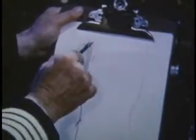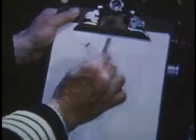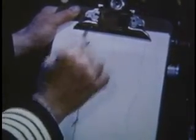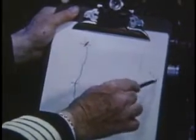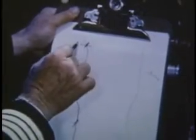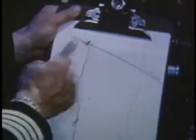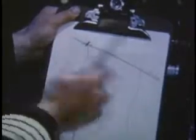So we tune in this station here. And on our little dial window I showed you a minute ago, it says that we bear from that station, say 300 degrees. Well, we draw a line of 300 degrees magnetic true bearing right through that station, which extends out here somewhere. We are somewhere along that line, but where?